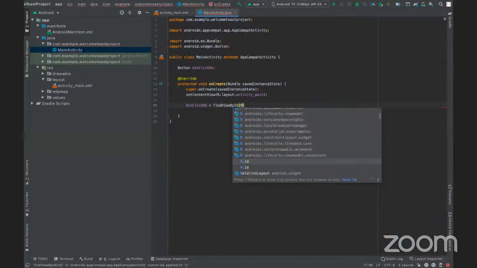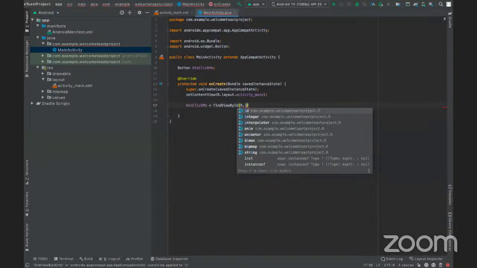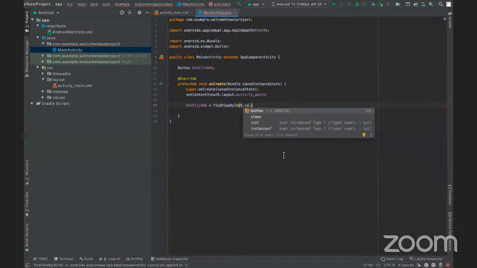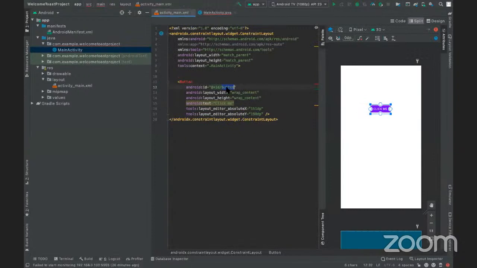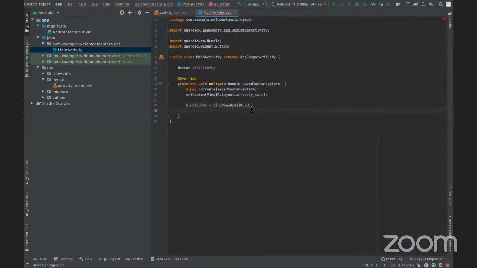R, capital R, and again you can see it is prompting me like this, R.id. So I will just use this R.id dot. Now it is prompting me button. Button is the same ID of this, right? So I will be using this BUTTON, and I will be using a semicolon over it, right?